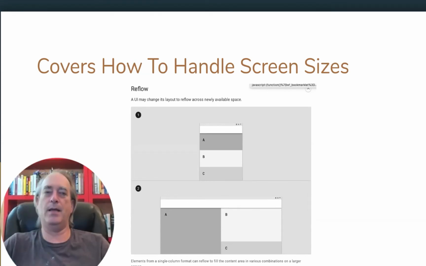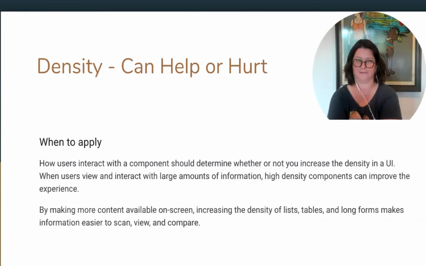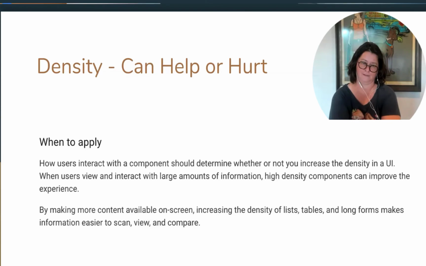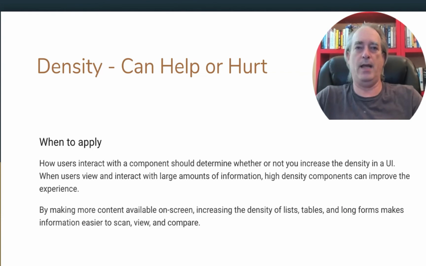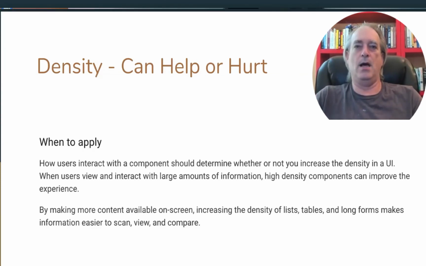Absolutely. It's better, because otherwise all the code gets crammed in one thing and then, oh my gosh, how am I going to lay it out or how am I going to do something with it? Okay. Now, density can help or hurt. So they had a really big section around how tightly together you want to put everything on the screen. If it's denser, yes, you can see more and there's more information, but sometimes it makes it confusing. And so they have this whole concept of increasing density or decreasing density depending on the application.